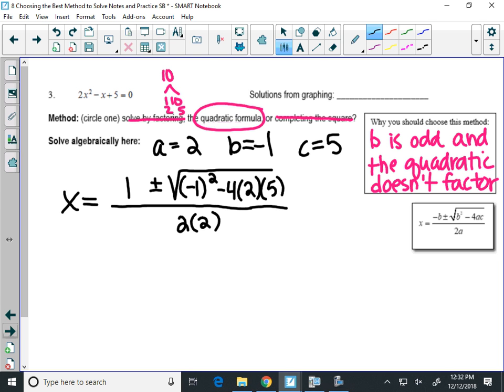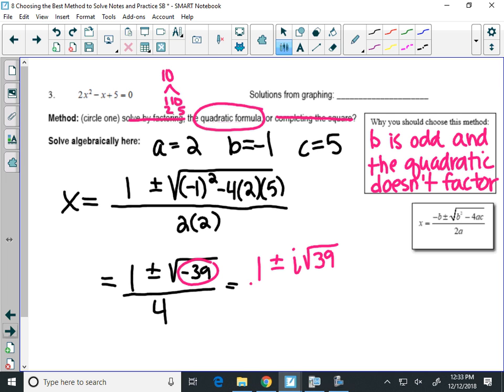All right, what is under the radical when you simplify that? Negative 38. I had negative 39. Make sure the negative 1 is in parentheses. So that's 1 minus 40. Negative 39. You don't have the negative 1 in parentheses. Oh, I did get the answer. You did. Okay. Does this simplify? Something does. Yeah. There's a negative under the radical here, so an i pulls out. So you should have an i in your answer. That's the only way that this is going to simplify. 1 plus or minus i radical 39 over 4.